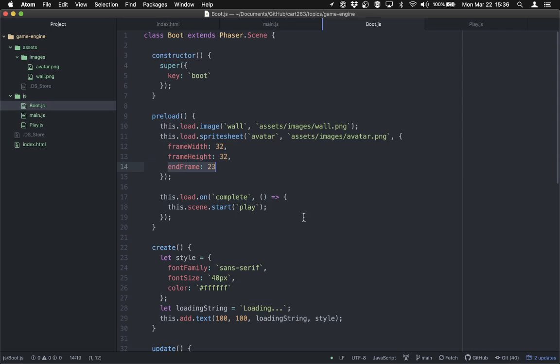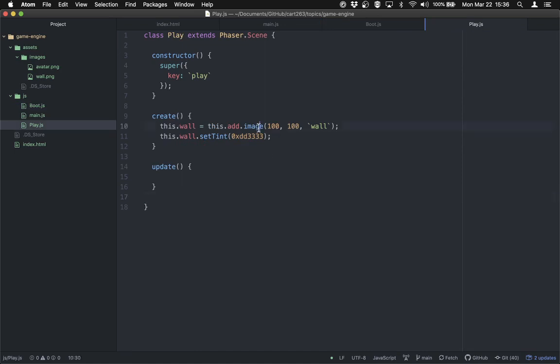And the other thing that it is potentially going to need to know is because the grid is not necessarily completely full with frames, we might need to tell it how many frames there are. So here it's asking us what is the final frame of the animation. And it's important to know that it's counting from 0. So the final frame, because I have 7 frames, is 6, the 6th, because the first frame is numbered 0. So end frame is 6, and now this will load up our avatar sprite sheet unless I made a mistake, which is, as we know, completely possible. We also know that we're not going to really see anything based on this because in order to use that sprite sheet, we're going to need to include it in our play scene. So how are we going to do that?